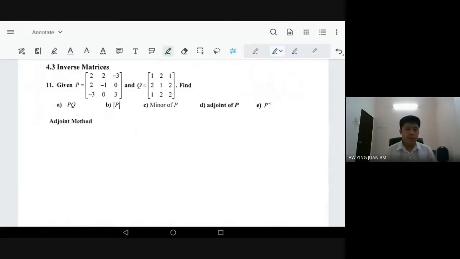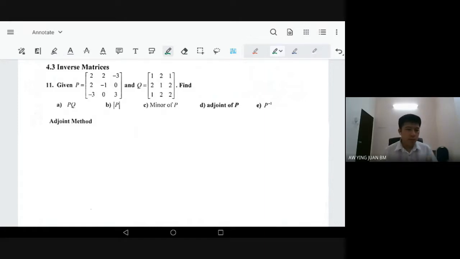Salam sejahtera. So today we are going to discuss 4.3, the inverse matrix. Previously we have been talking about the minor, cofactor, adjoint, or we can say the C transpose, and then after that, we talked about the determinant. So today we're going to use the prior knowledge to continue the discussion for the inverse matrix. Basically, it's just a formula for the inverse matrix.